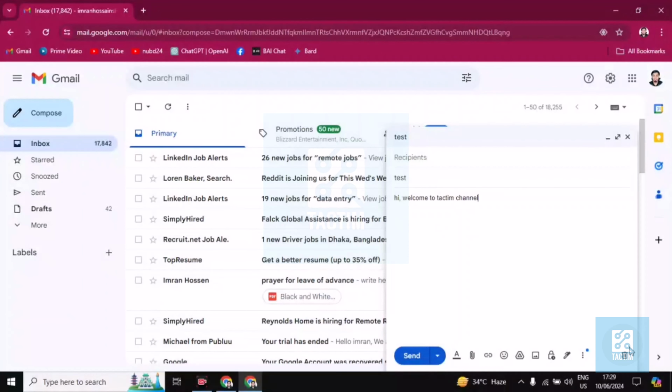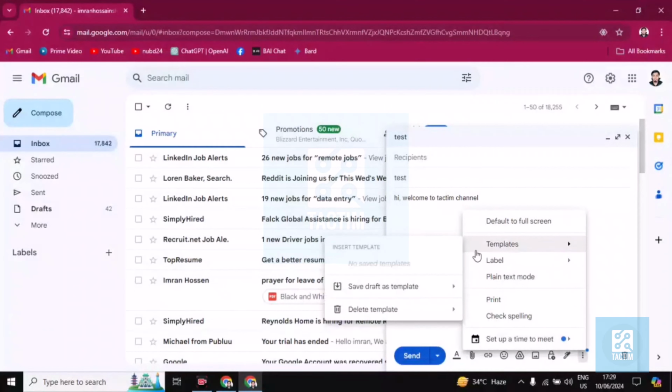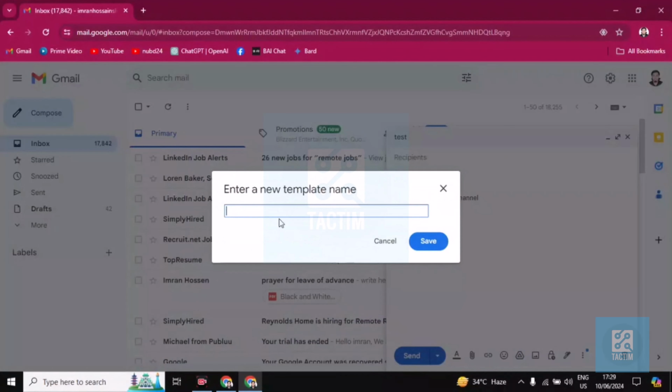Okay. Now if you want to save this template, you have to click on this three dot menu, then you'll find Templates here, then you have to choose Draft, Save draft as template, and choose Save as new template. Now you have to name this template anything you want.